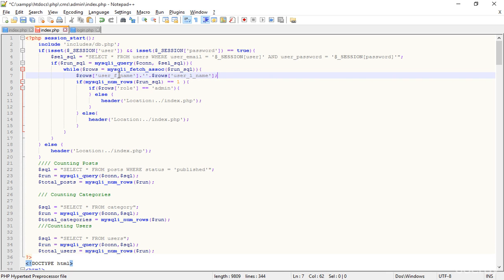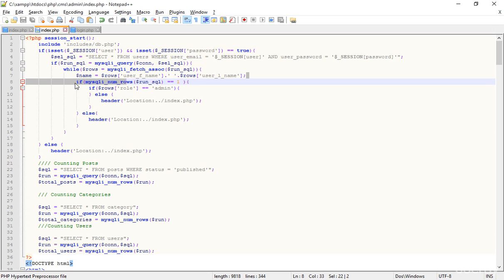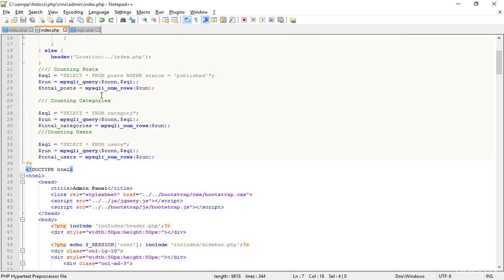Now definitely this is perfect. Add in space here, and then here just type dollar name, is equal to sign. Actually what is this? This is really simple, I'm just getting the data from the database named user, and actually here I'm just checking the security as well by the login panel, and then I'm just getting the username of the recent user and just adding it to a name variable.